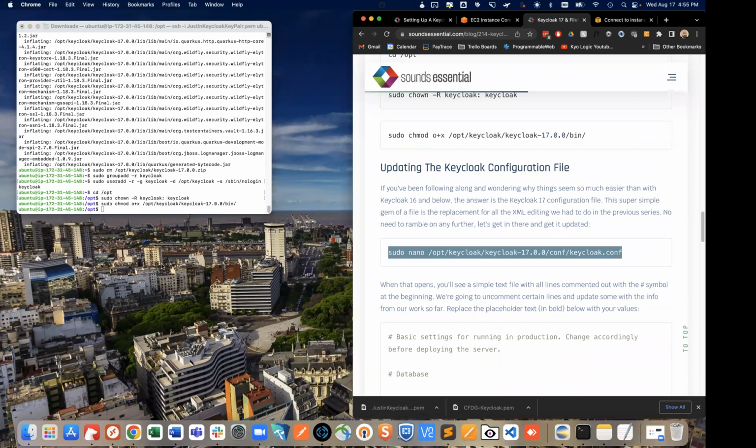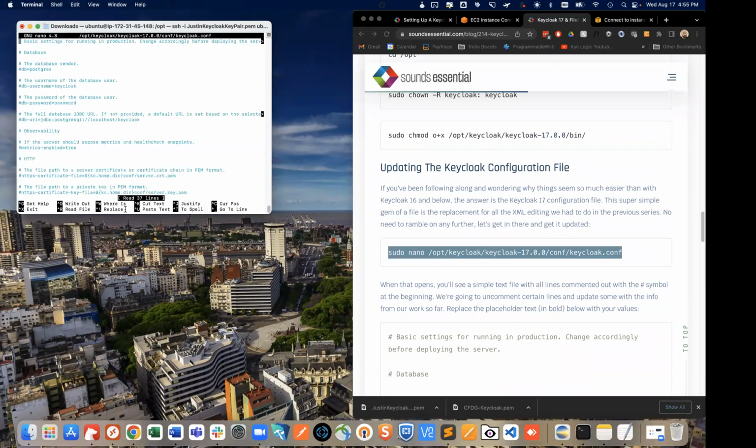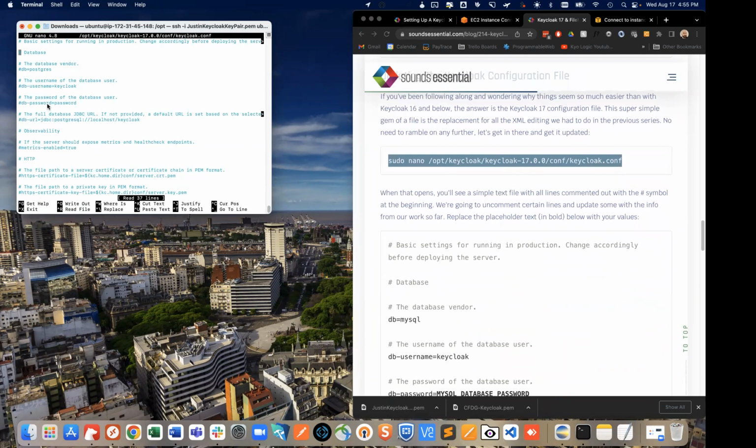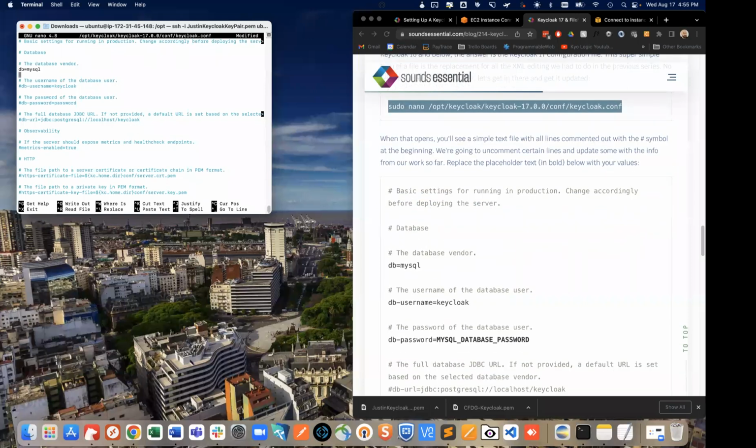So now we're going to go in and update some of the configuration in here. This comes with the database, and we're going to change some things, or it comes with that zip file and everything that was included. First thing, we're using MySQL, so we're going to give MySQL. The DB username is keycloak, so we just have to put that.